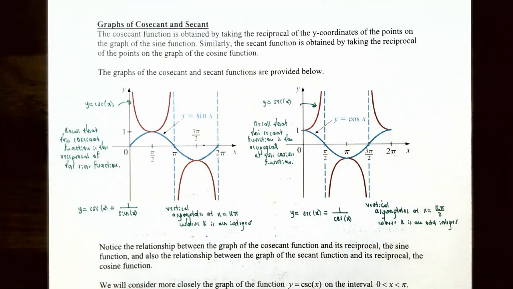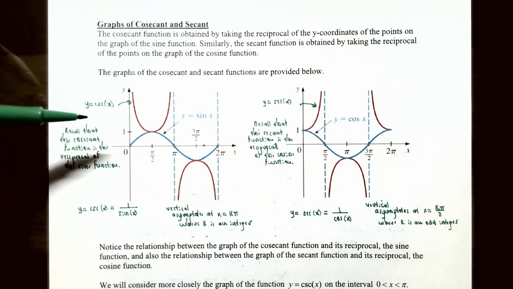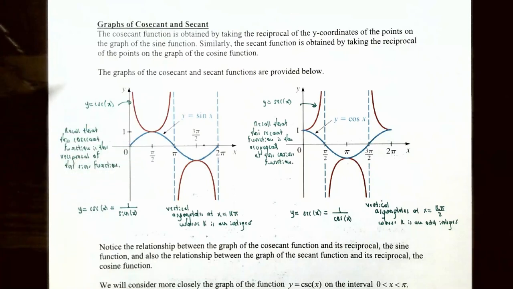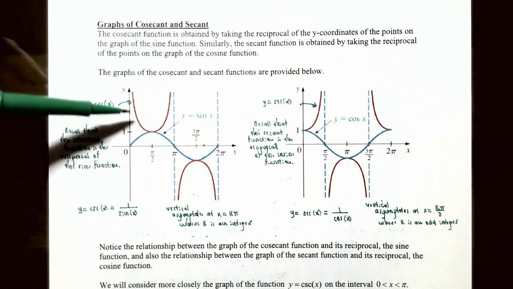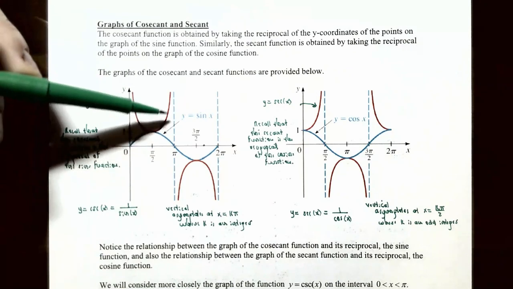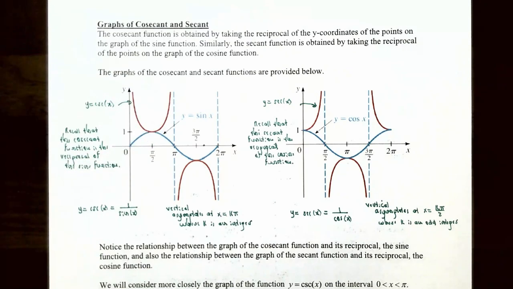Every multiple of π there will be a vertical asymptote for the cosecant function. Since the period of the sine function is 2π radians, we can graph the cosecant function within 2π radians. If you take y-coordinates really close to 0 and find their reciprocal, you get very large values, so the graph will increase without bound the closer you get to x equals 0. The graph increases without bound on the right side of x equals 0, and also increases without bound as you get closer to x equals π from the left side.